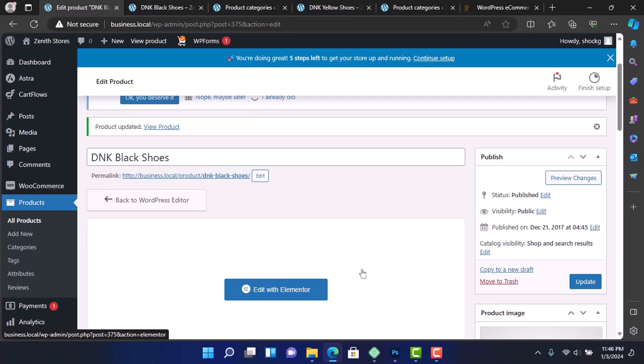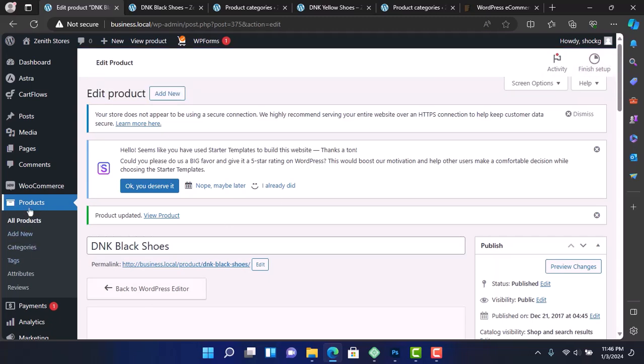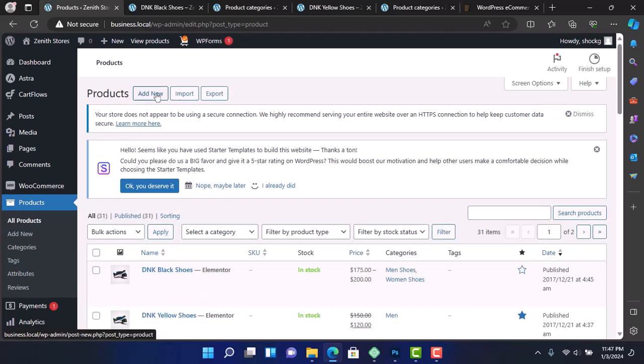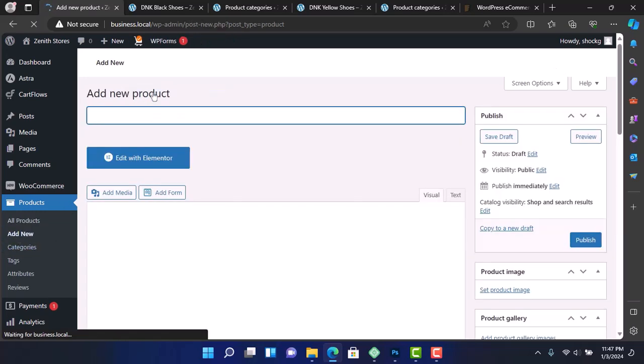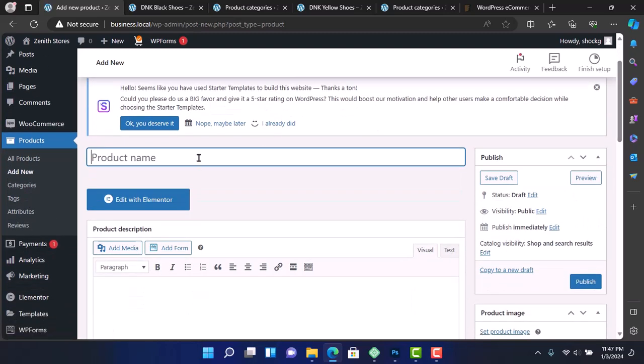So to add a new product, I'm going to add a new product right now. Still on your product menu, you can click on add new product, or you can click on the button at the top. So add new. If I click on add new, so this product, I want to add a product, let's say Redmi, or let's say iPhone.